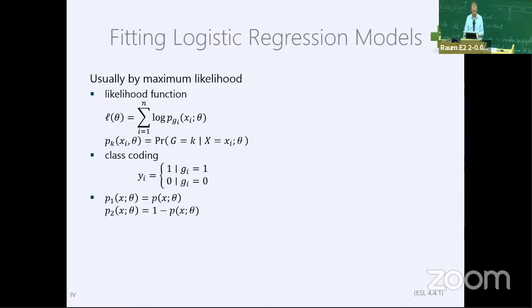What we're interested in is, for each class k, so one of the G's, and a data point i, given the parameters, what is the probability that the true class label indeed takes the value k? Is it an apple, is it an orange, given these input values and the parameters.